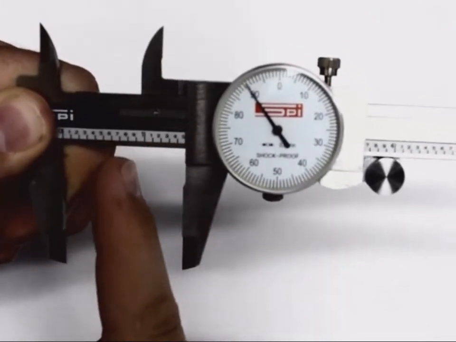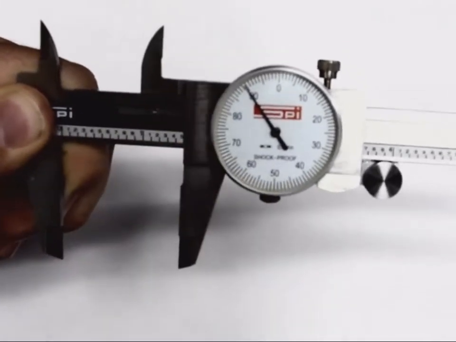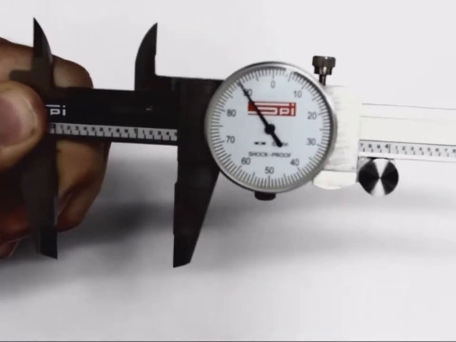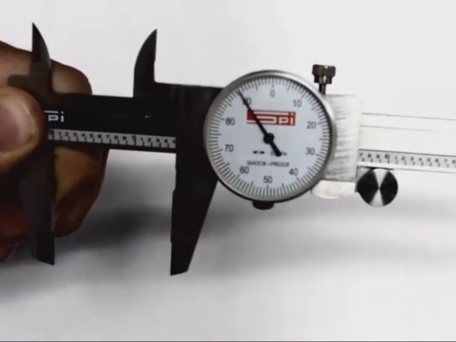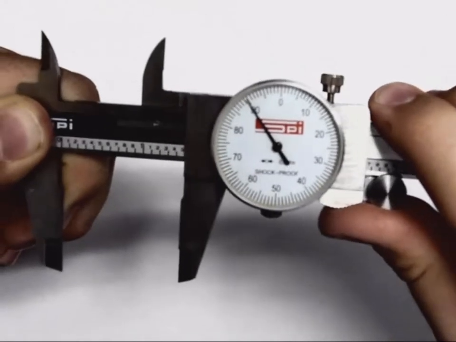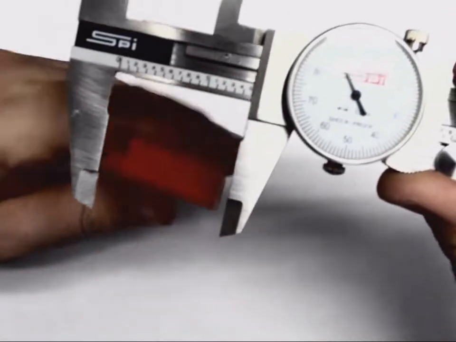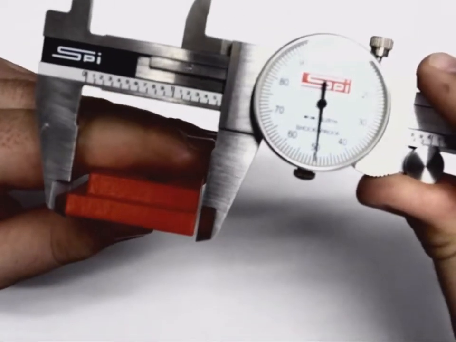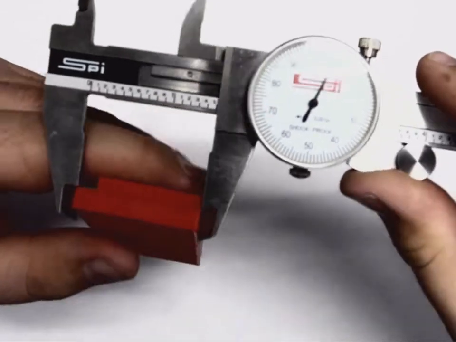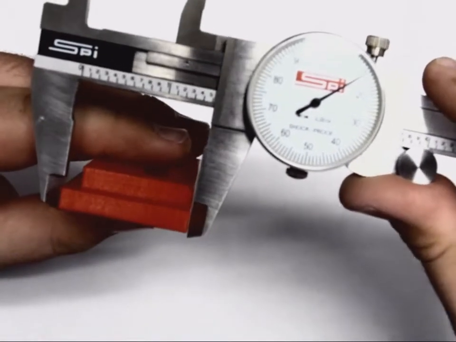But since in this case I am reading past the five and I'm seeing that line past it, I'm going to end up having my measurement be 1.5 and then I'm going to look at my dial.